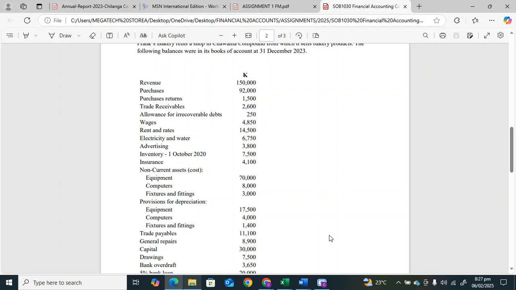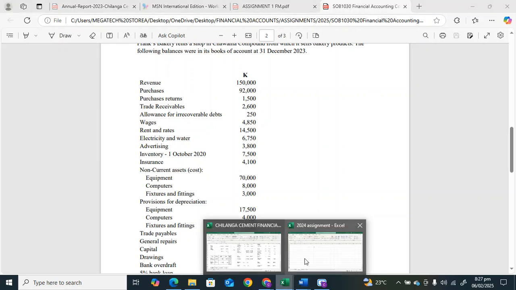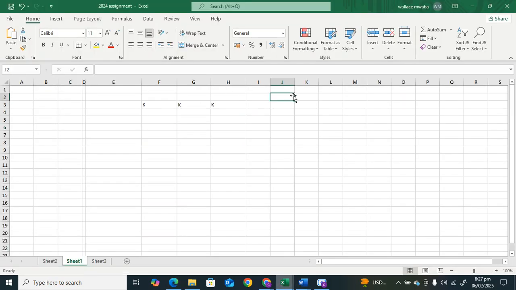Okay, and the way we get gross profit, it's sales, selling price. Remember the formula: profit, selling price minus cost price. That's the same concept we're using here. Now here, instead of selling price, we'll say sales revenue minus cost of goods sold. All right. That's how we get our gross profit.